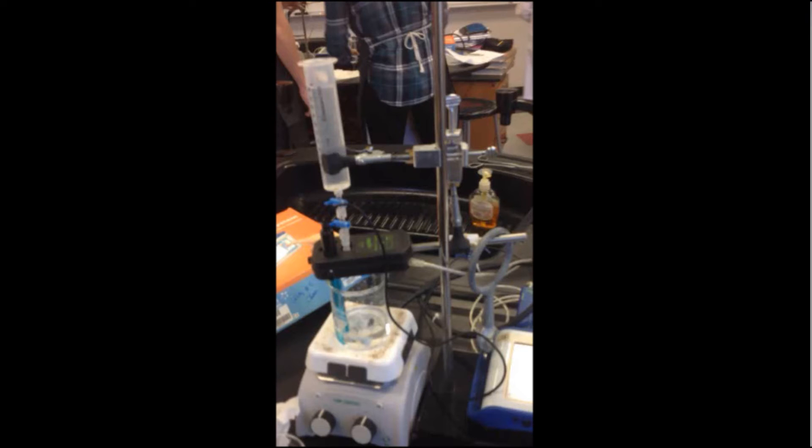First, we clean the buret thoroughly with tap water and then with NaOH. We rinse it with NaOH so that the buret doesn't have water sticking to its insides and instead has NaOH sticking to it. This way, the NaOH doesn't end up being more dissolved and thus having a lower molarity, meaning that it would require more of it to titrate the acetic acid. The tip needs to be taken care of because it might have an air bubble in it and it would be as if there's solution in it when there really isn't. And that makes it seem like more is being used to titrate the acetic acid.